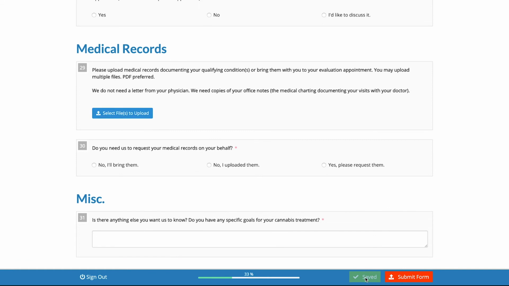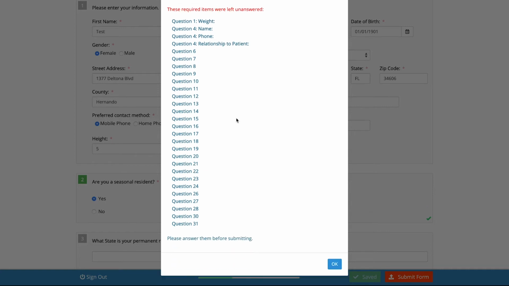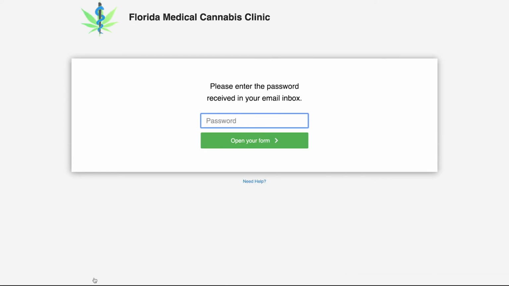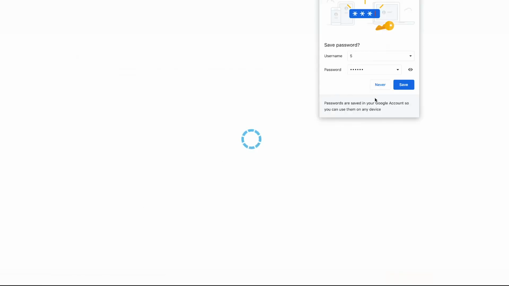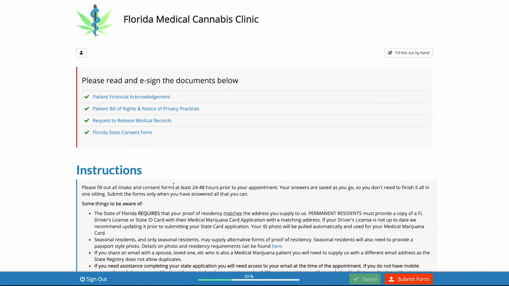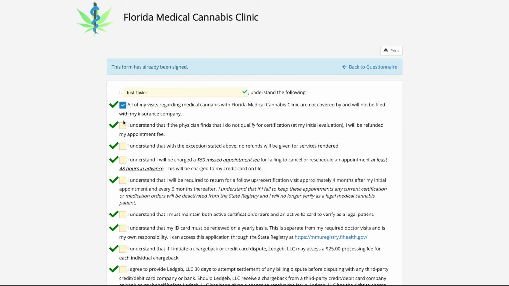You actually have the option to sign out of this and then sign back in. But if you go to submit, there it tells you every single item that hasn't been completed yet. So I'm going to sign out so I can show you. And then you'll just sign back in using that password in your email. It doesn't change. And then you'll be able to open that form and it will be right where you left off. So everything that we've already completed is still there. All those consent forms are still completed. You can see all still there. It will let you edit it up until the point that you submit them to us.